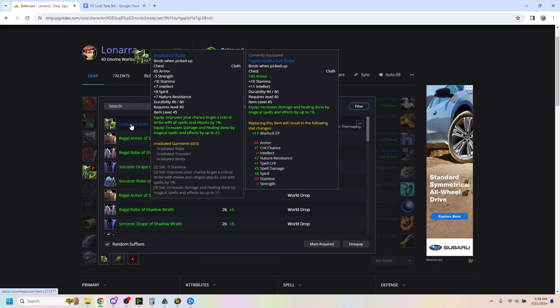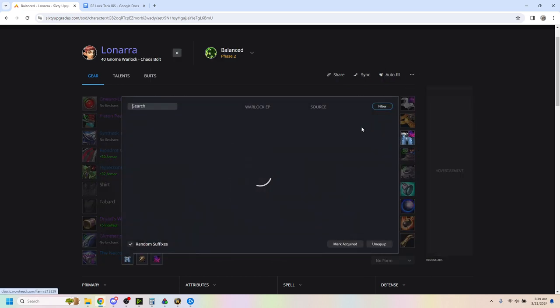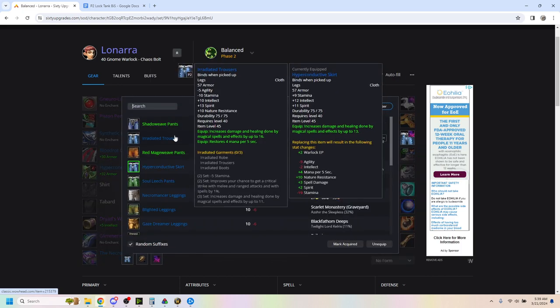If we look at, ignore, by the way, I will say Irradiated, never run Irradiated chest, never run Irradiated pants. I'm sure, if I don't say that, people will ask. You are trolling if you run this. It's not even good. For starters, if you get the two-piece set bonus, you actually lose additional stamina. You can see two set minus five stamina. So the only justification for running an irradiated piece is if you have a single irradiated piece, you don't trigger the two set. You are not losing quite as much stamina.